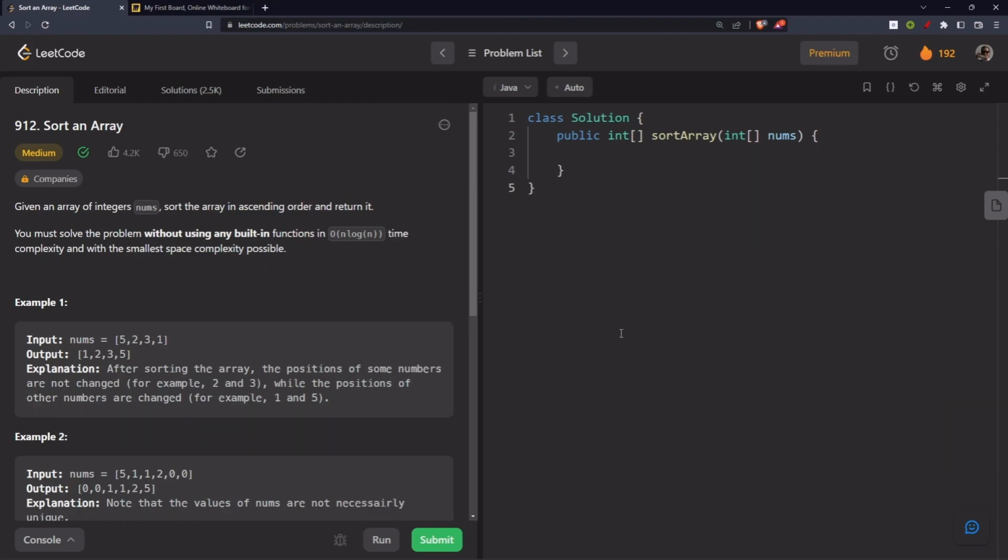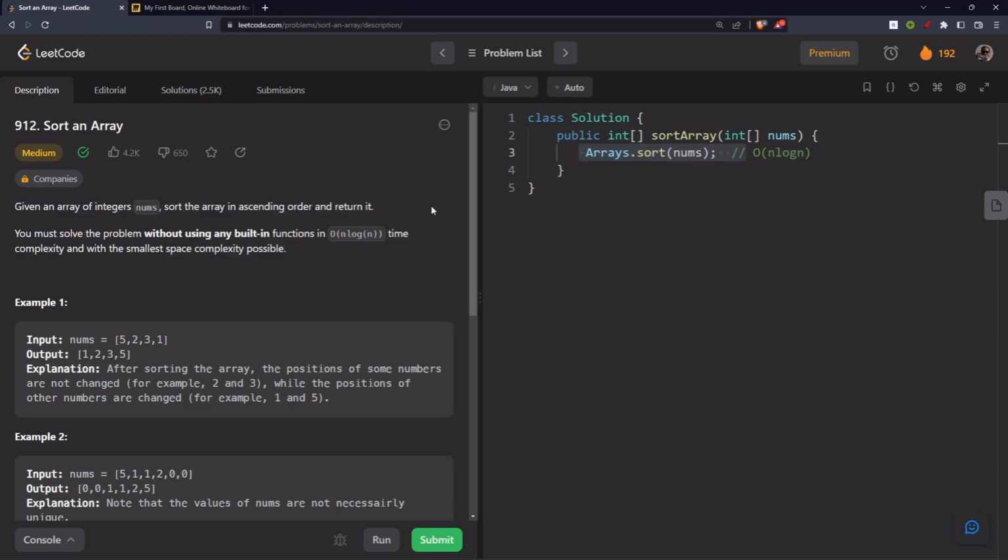All right, and last but not the least, we have the built-in Arrays.sort(nums). But as the question mentioned, we are not supposed to use that, right? Though it is a big O of n log n time complexity solution, we can't use it. Internally it uses a sorting algorithm called Timsort, which is a hybrid sorting algorithm. It uses merge sort as well as insertion sort together. Okay, so the main thing is we can't use this. If we could use this, then this wouldn't be a question, right?